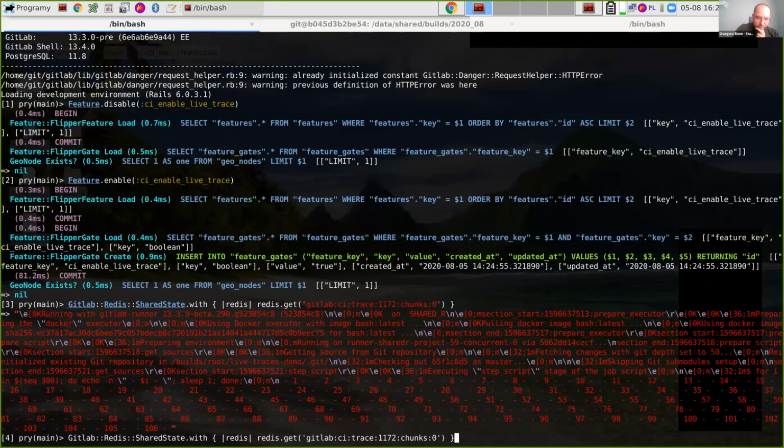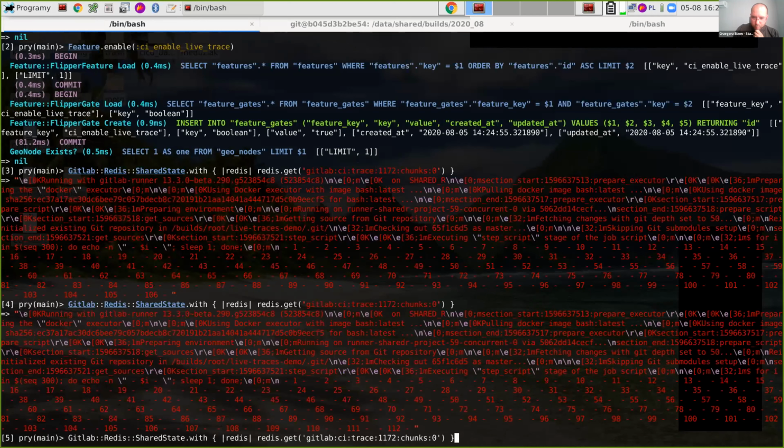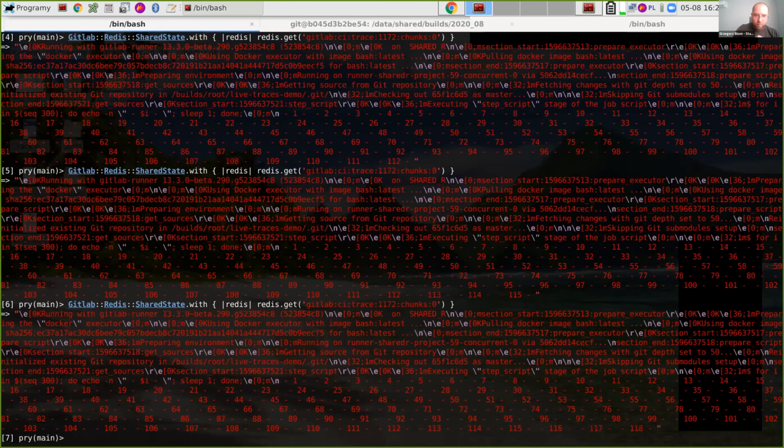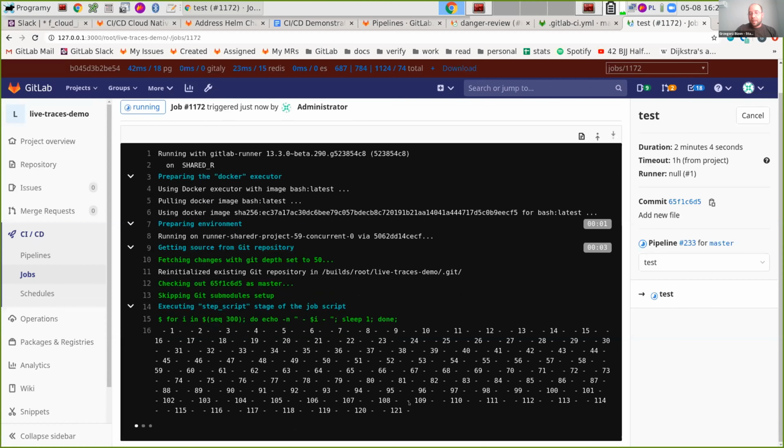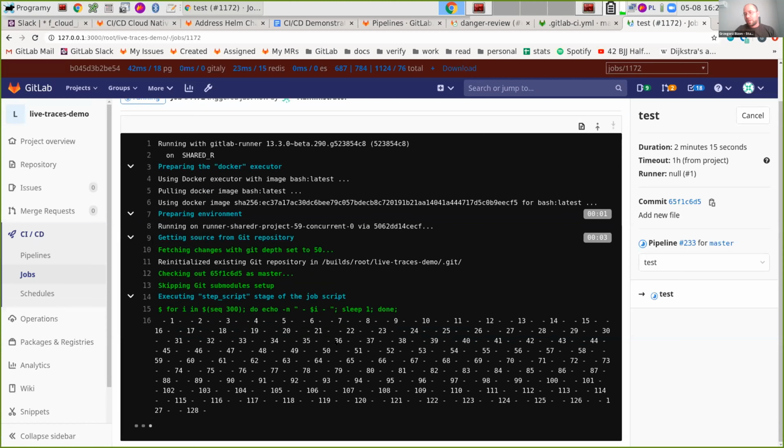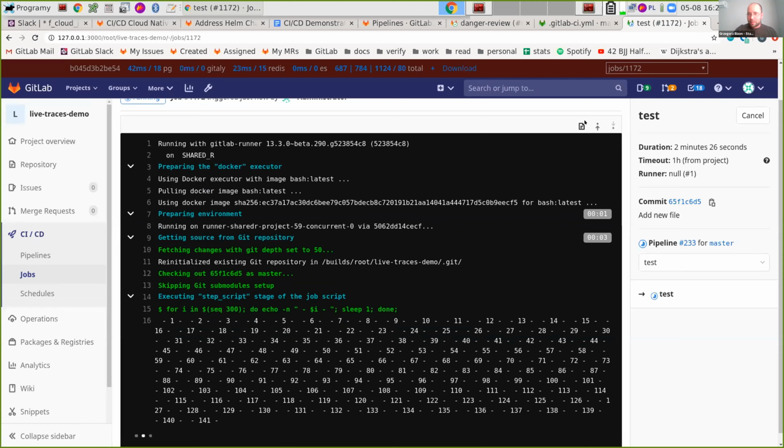As you can see, when I invoke this command again, we are going to see additional numbers. So it works. Instead of writing data to a file, we are writing data to Redis. And then when the chunk is full, we are going to migrate it to object store. At the end of the build, we are going to merge all the chunks again and put them into object store so that we can, for example, access the raw complete trace directly from object store and things like that. Yeah, and that's what I wanted to show you.